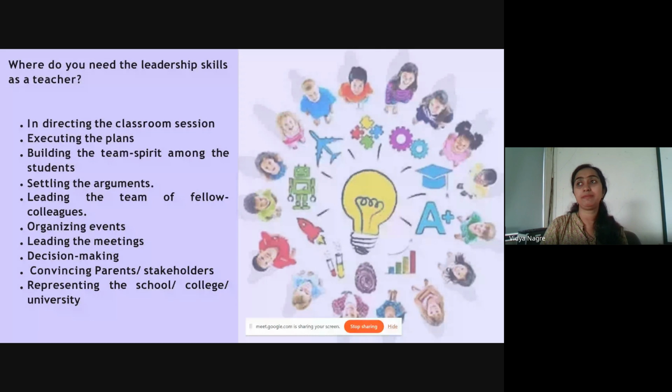At the same time, if some of your colleagues is absent, and some event is organized by somebody else altogether, and that person, unfortunately, due to a sudden incident, cannot come, that time here comes the leadership role. You were not in the scene, not in the picture of that event, but you can take that task voluntarily on your own. You can be a part of it, and you can execute that event successfully in whatever capacity you have. And this is what a true leader is.